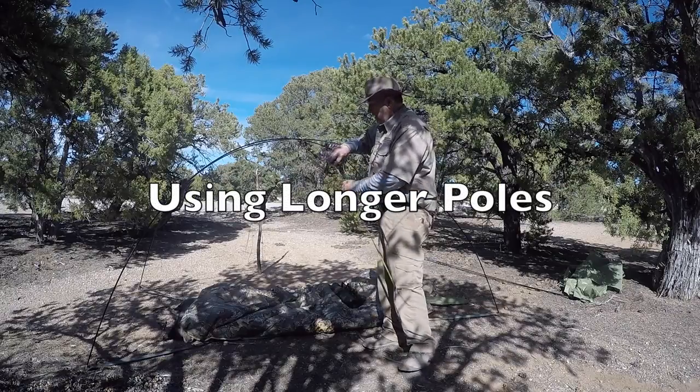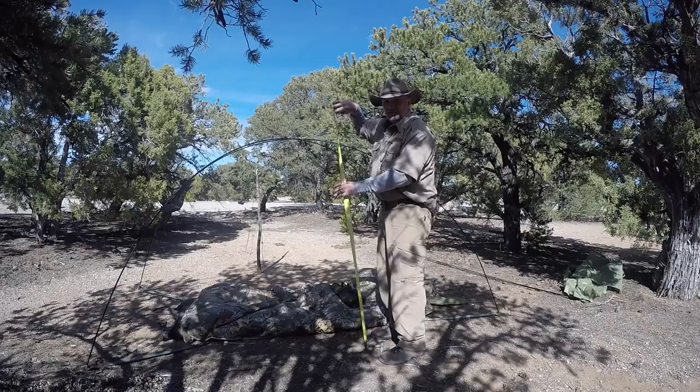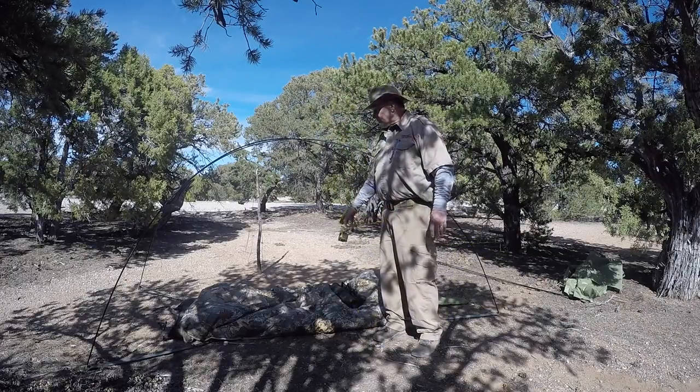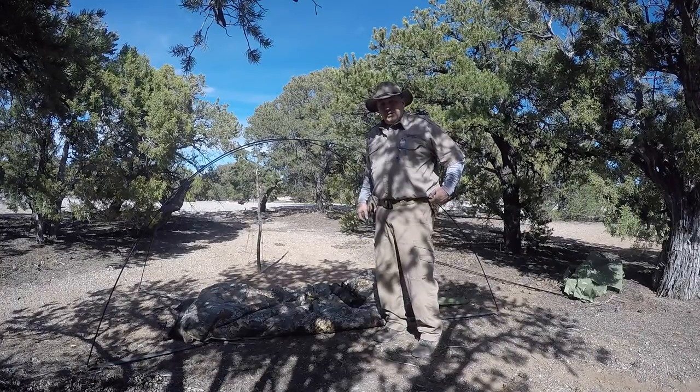So if I make it longer, then the top comes down, the outsides come closer to the ground, which gives me more protection. Shade, for example, I've got shade here. If that's what I want and I got a breeze that can come through, hey, this works great. All right, now, I'm sitting at 56 inches here by putting the PD shelter tent tubes in here.